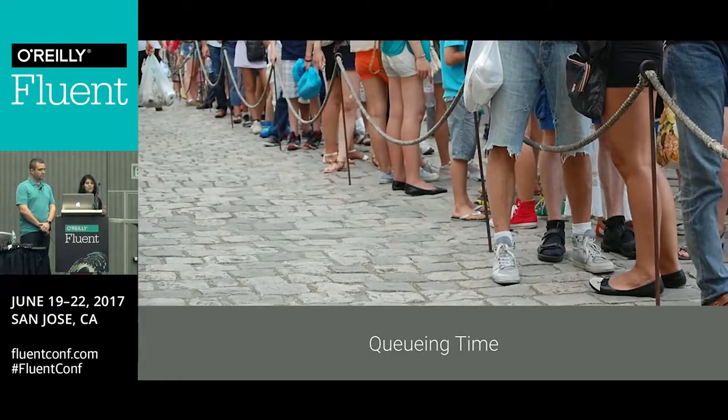So Nick showed us a demo where not being able to interact with an important element was really frustrating for the user. To understand why this happens, think of a time when you were in a long line somewhere, at the bank or the grocery store. You're waiting in line, and there are one or two customers who are confused or irritated, and they hold up everyone else behind them in line. And this is what long tasks do on the browser's main thread. They hold up all the tasks behind them in the queue.